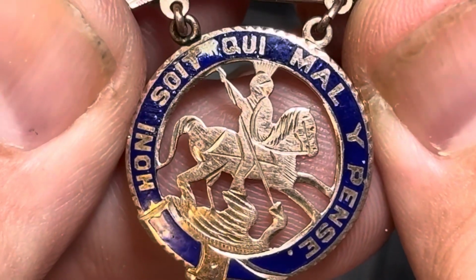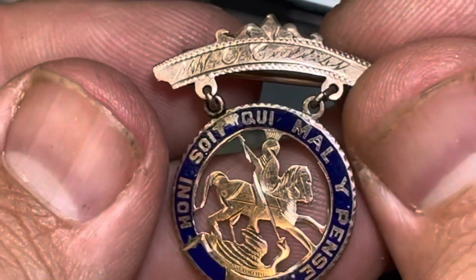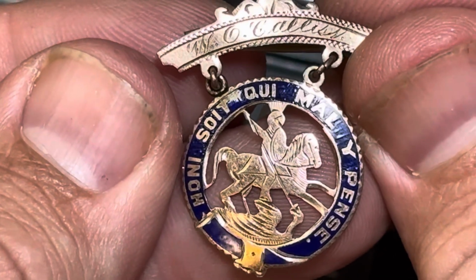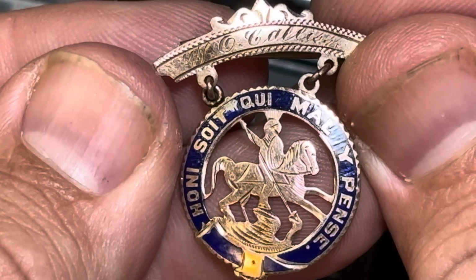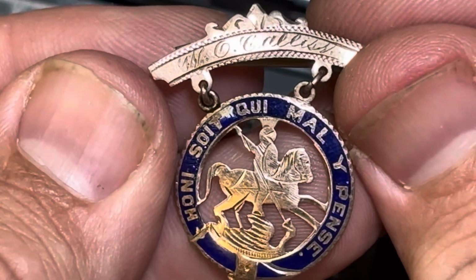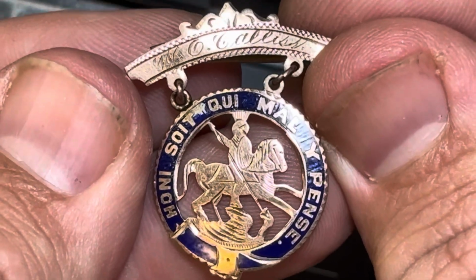And then, of course, we have a Latin phrase here. I think we could probably plug this in, maybe even do a quick Google image search and figure out what this is. I'm not certain. And in a follow-up video, we can certainly figure out the history of it a little bit more. I'll probably make a short on that.